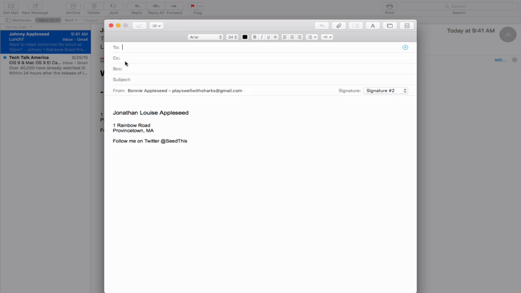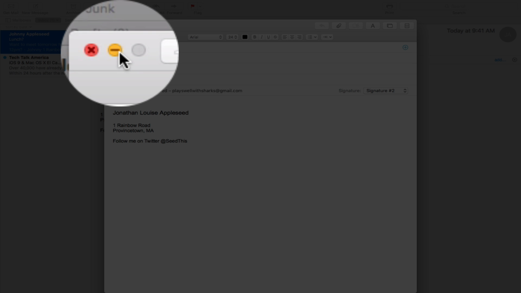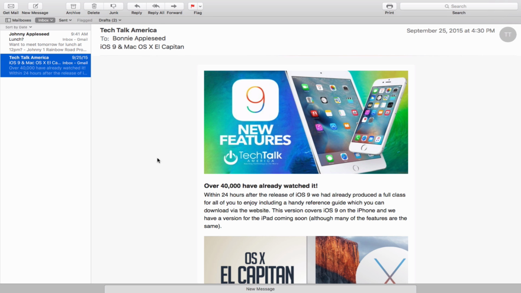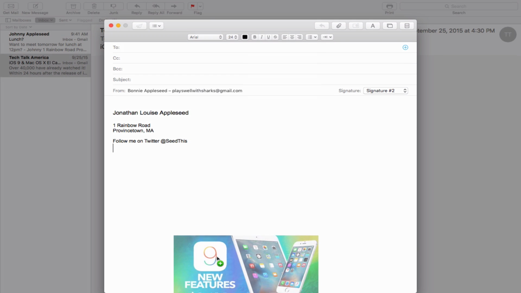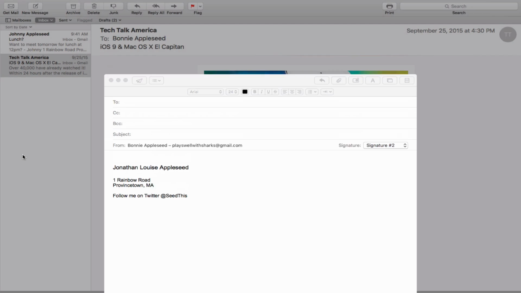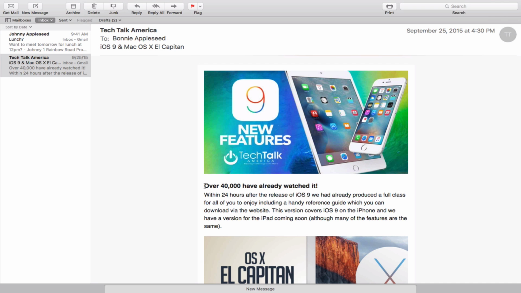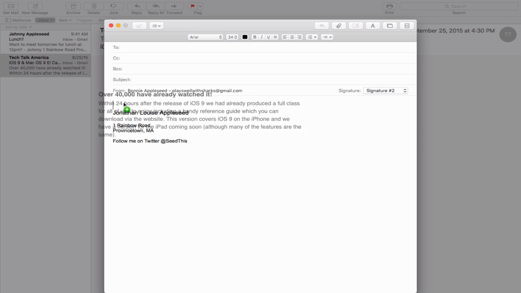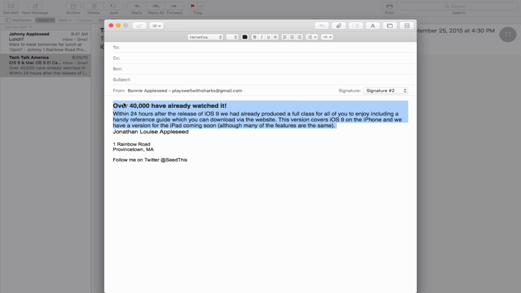The other way you can also do that is hitting the little yellow dot here, which will actually do the same thing. So let's say I need to go into this message and I want to grab this graphic. I can literally click it and drag it and drop it right here into this message, and it's preserved just like that. You can do the same thing with text. So let's say I want to grab this text. I can highlight it with my cursor, click it, and drag it just down. Really, as soon as you start to drag it down, it's going to pull it into that new message, and there it is just like that.